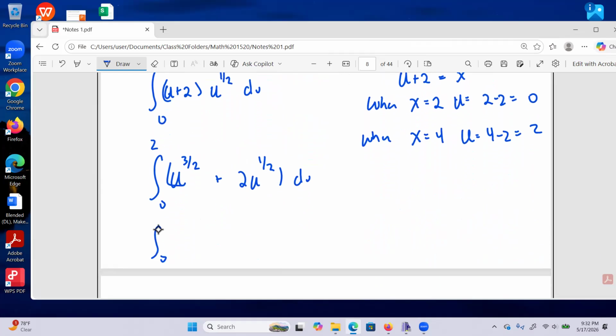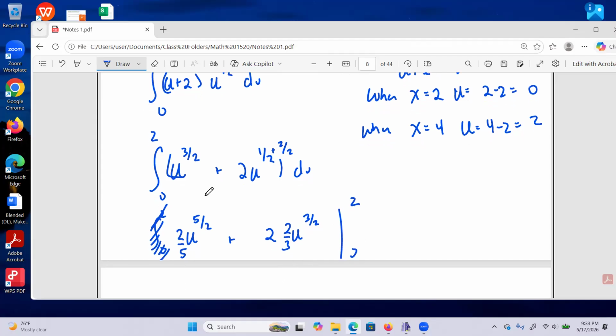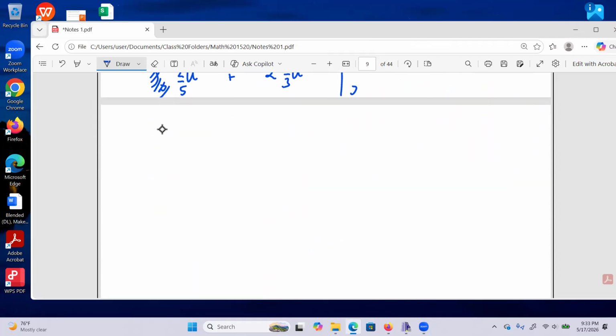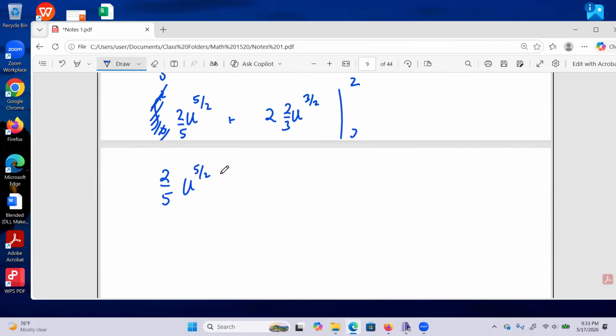So we're going to go from 0 to 2. We have u to the 3/2; we add 1, so we have 5 over 2, and divide by 5 over 2, which is the same as multiplying by 2/5. Plus 2u to the 1/2; we add 1 here. Sometimes I like to write a 2 over 2 here to make it clear that it's going to be 3 over 2 and divide by 3 over 2, so times 2 over 3. We've already integrated, so we don't need that anymore, and we're going from 0 to 2. Let me clean this up a little bit. So we have 2/5 u to the 5/2.